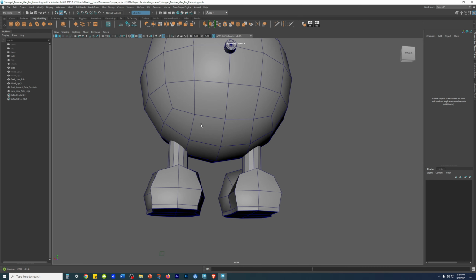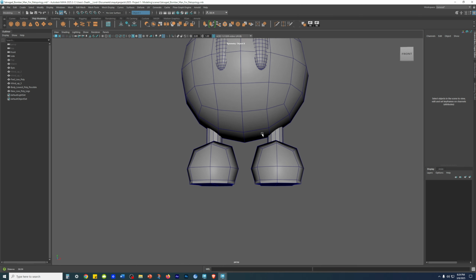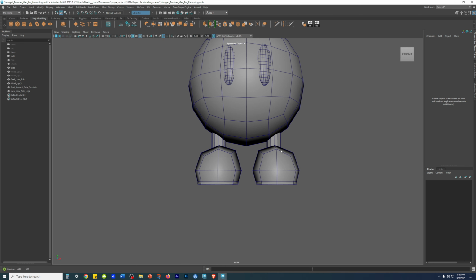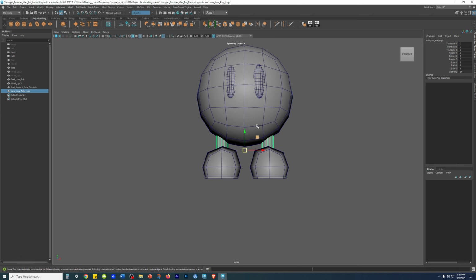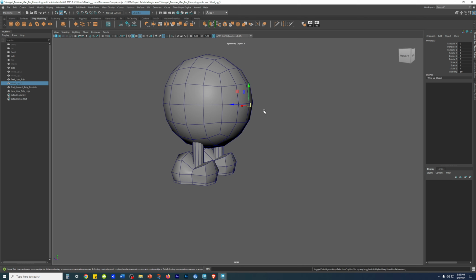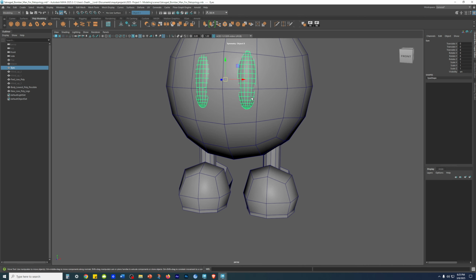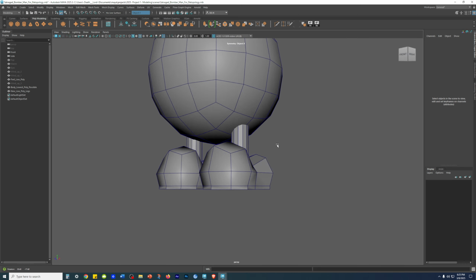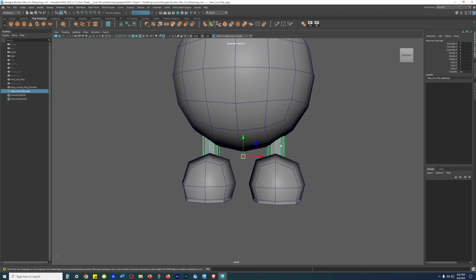Alright, so what else? This here, not all of these. Let me hide that. Screw it, hide that. This here, I'm gonna name it low poly legs.